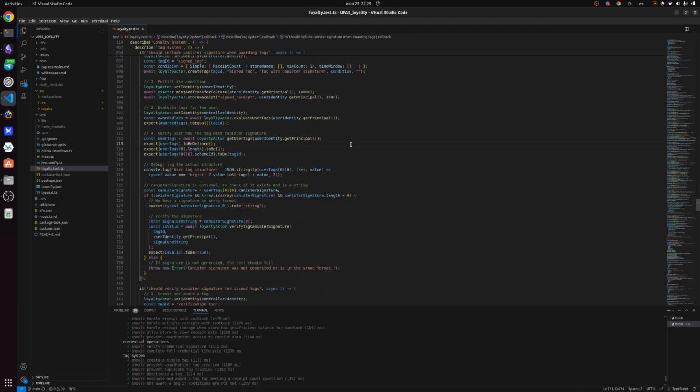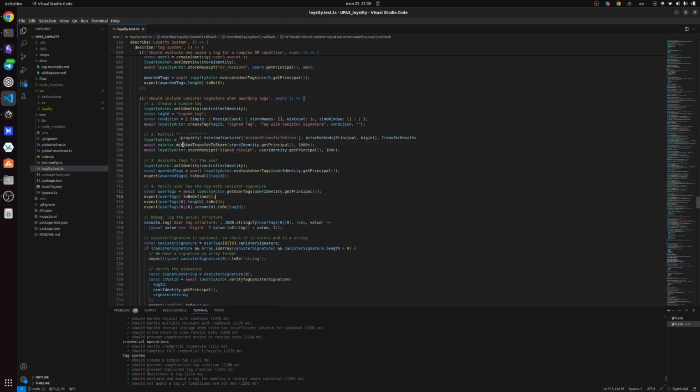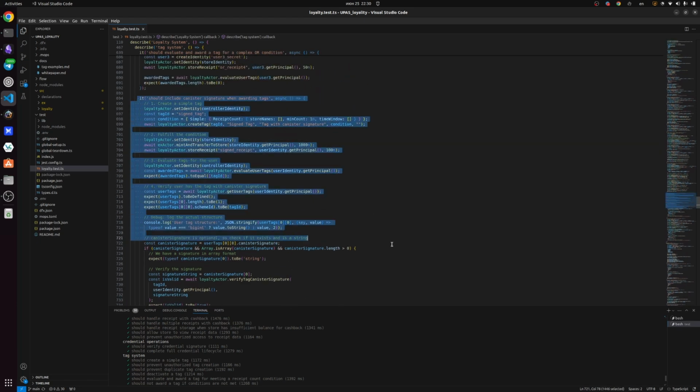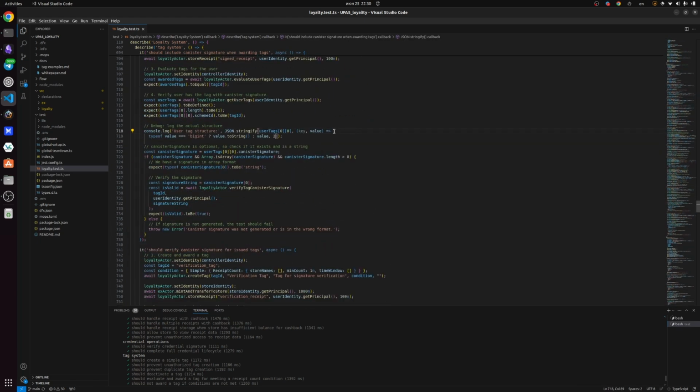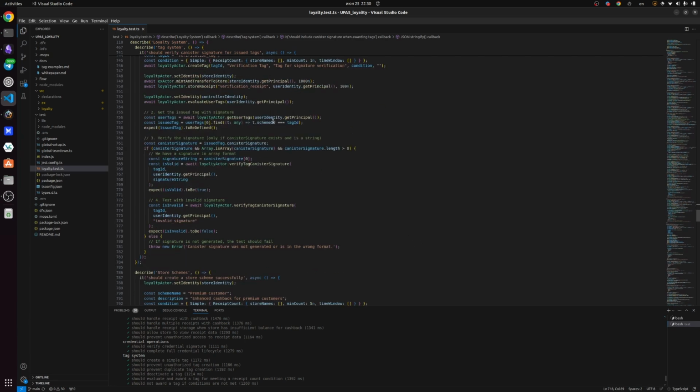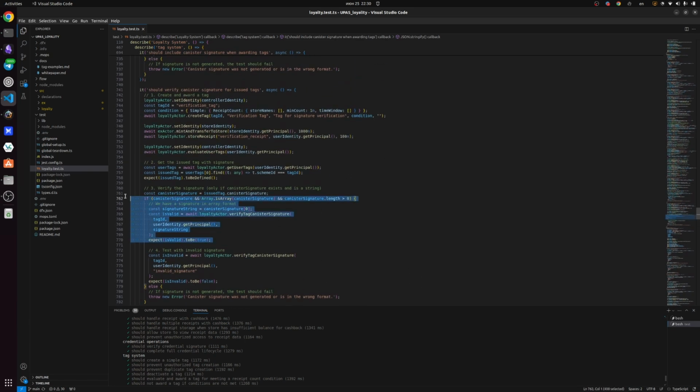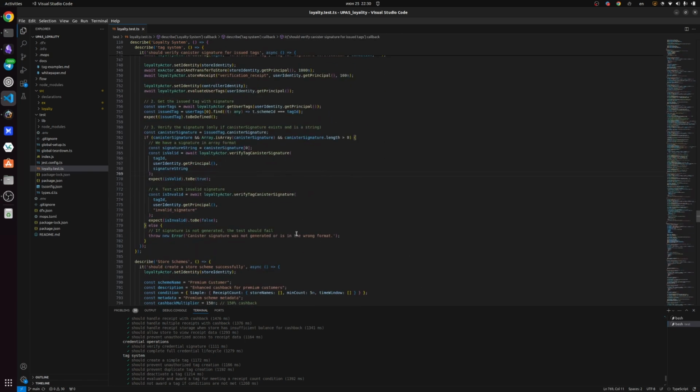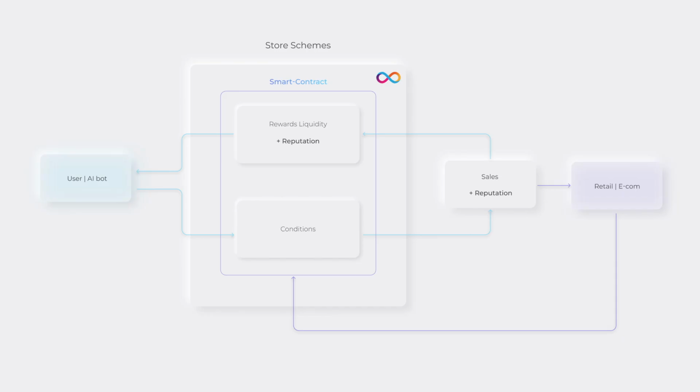So a tag is a global credential in our loyalty program that can be used with stores for easily increasing cashback or for interacting with users. The canister is signing, and we get this signed tag. So we verify it here. We verify the canister signature and see that our credential signature is valid. And let's move to our store schemes, how we can increase our cashback. Let's move to our store schemes.